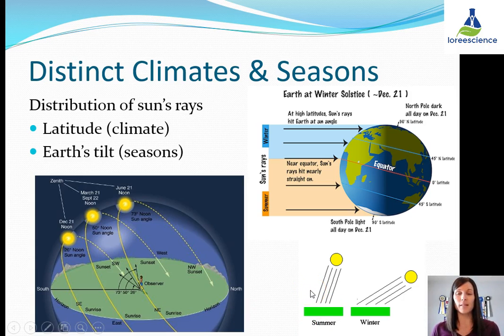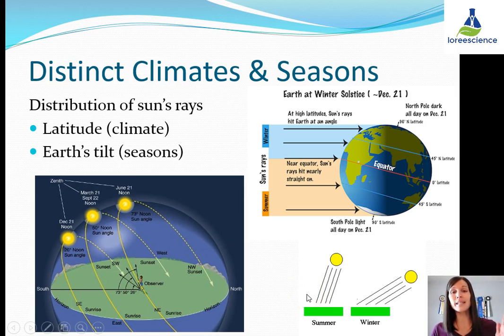In the summer months in the northern hemisphere, where we live in Windsor, Ontario, the sun is relatively high in the sky, meaning that the angle at which the light rays hit the earth is more direct. So if you take a look, most of those light rays are concentrated on a particular location or point. So there's a lot of energy getting to that point.